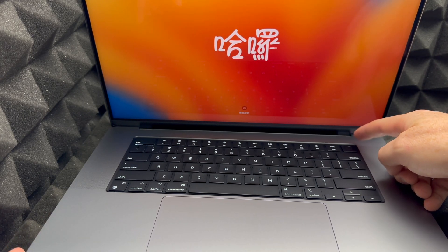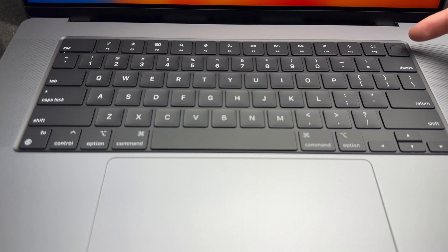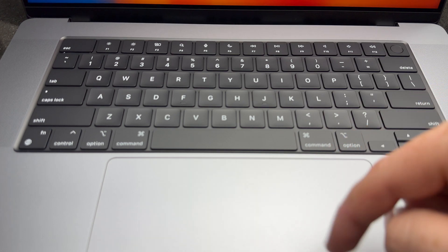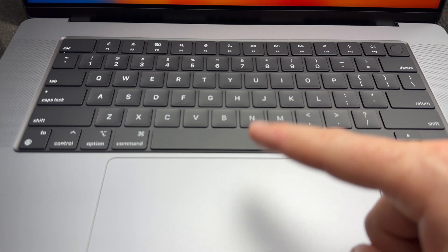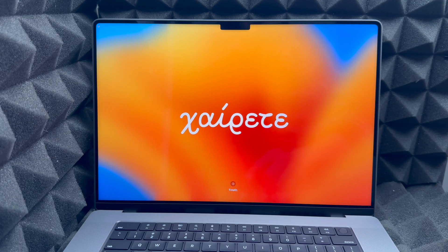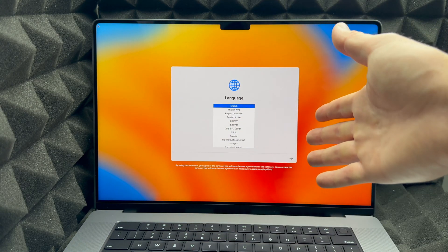The button on the top right corner is not just your fingerprint sensor — it's also your power button. You can hold it down to force shut down your Mac at any point. Down here you have your trackpad, which you do have to physically click for now. Later on we can set it up so you can just tap instead of click, since clicking repeatedly can wear out the trackpad over time.